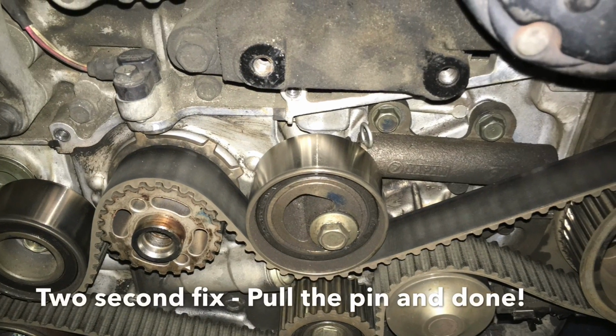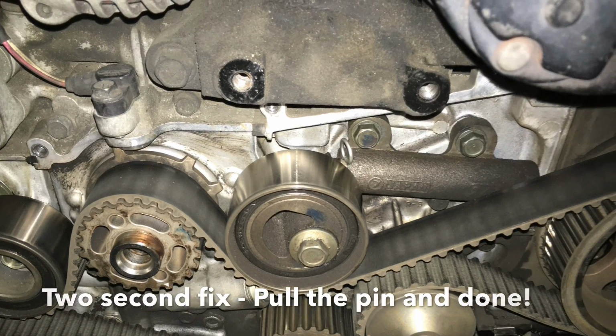So coming back to the story, after I saw that the pin was still in the hydraulic tensioner, I literally pulled the pin out, the tensioner expanded, the belt had tension on it, and I've been driving this car exactly like that for at least the last 3 years. I've probably put about 30,000 miles in this car. So that's the story of how I got this car for $500. It was actually a steal. I'm stoked on it. And the guy I bought it off of was happy to get rid of it too, and it was a win-win for both of us.